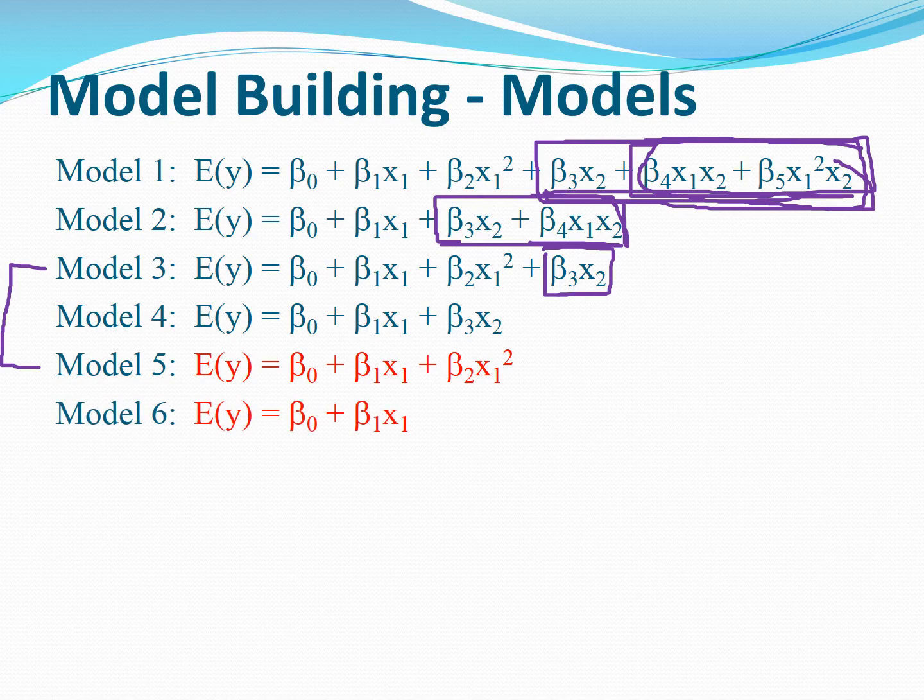Likewise, if you said model 4 is your best model, and again, how did we get to model 4? We tested the quadratics. We got rid of them. That was a fail to reject. We tested the interaction. We got rid of them. A fail to reject. Now we want to test, and again, I'll change color of the ink here, we want to compare 4 to 6. What's 6? We want to test the qualitative term of model 4.